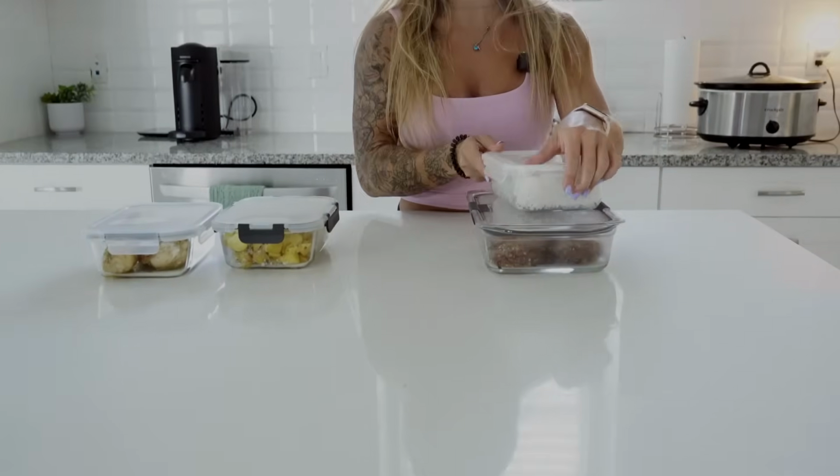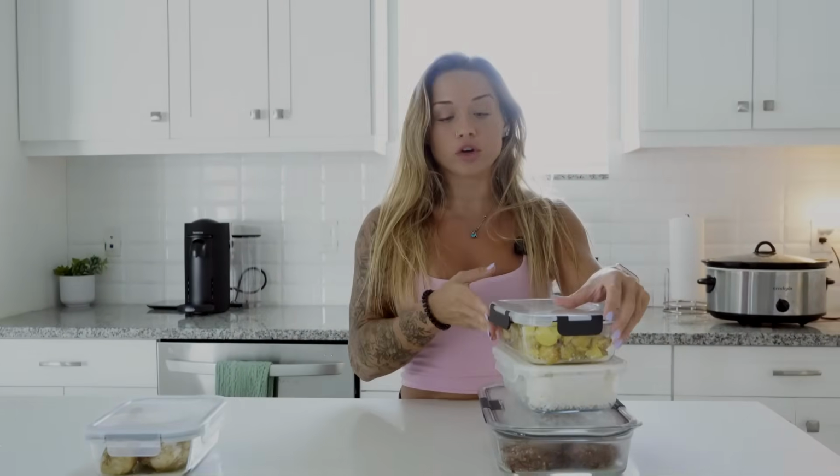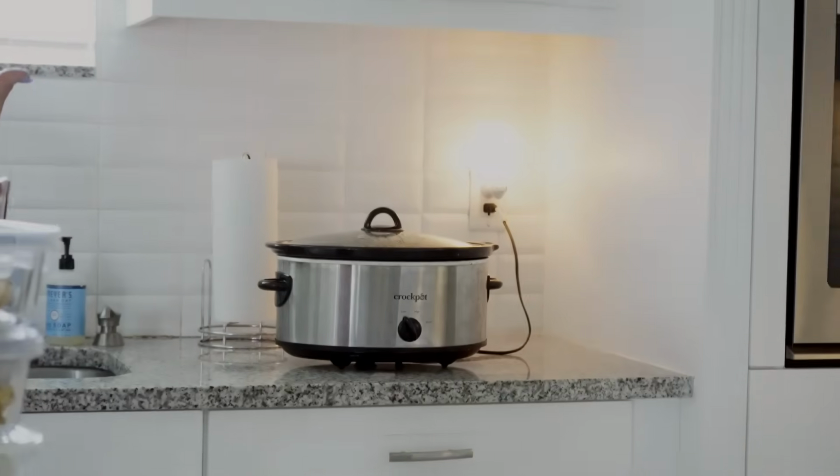So today, I'm showing you guys how I meal prep because you motherfuckers make it way too difficult for no reason. I just did all this in 45 minutes. I also have another form of chicken cooking in the crock pot. Takes 3 hours to cook, but there's no maintenance for it. You literally put that in there and it's done, right? So all this stuff, meal prepped, 45 minutes. That's also with me yapping, and y'all know I like to do that.